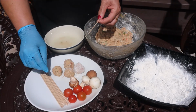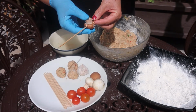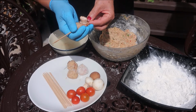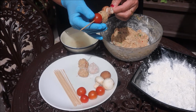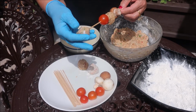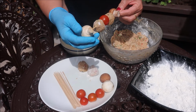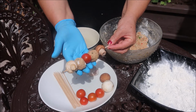Now I'm going to make my skewers. First, add the mushrooms. Then after, meatball. Then add one tomato. And again meatball. Then finally add a mushroom. And make skewers like this.